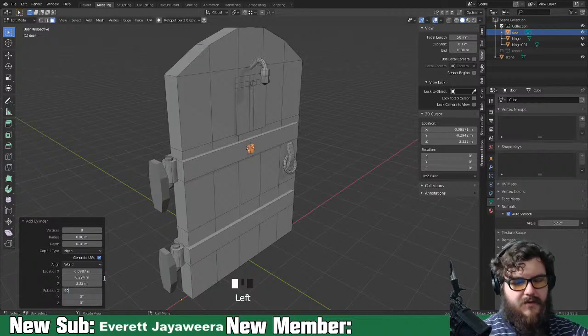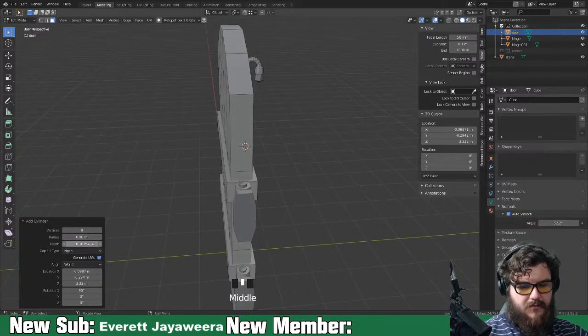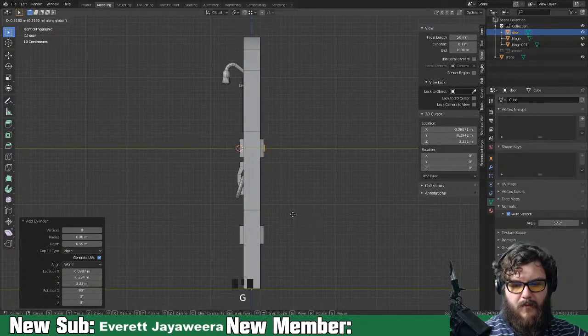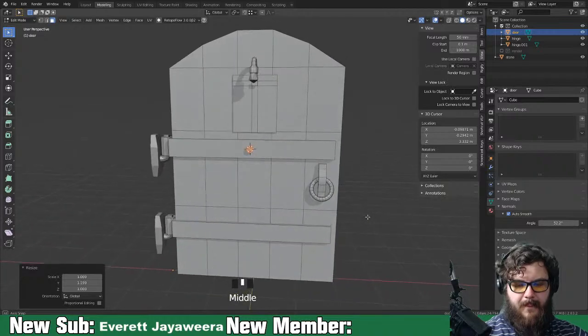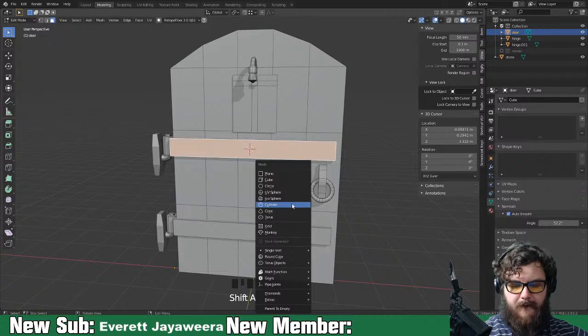Rotate this 90 degrees on that x-axis. Ah, dang it. Okay. Cylinder.